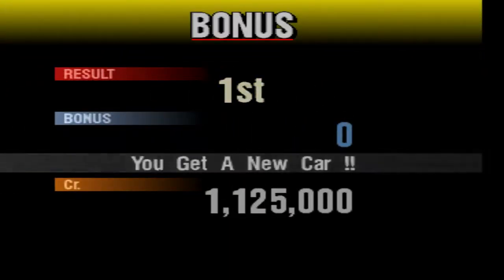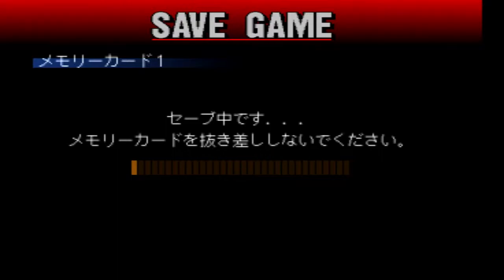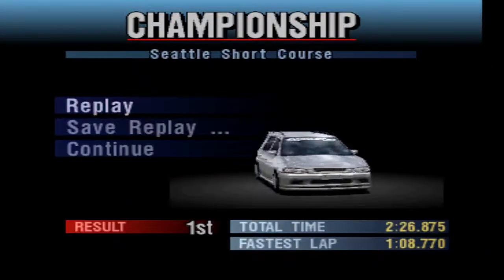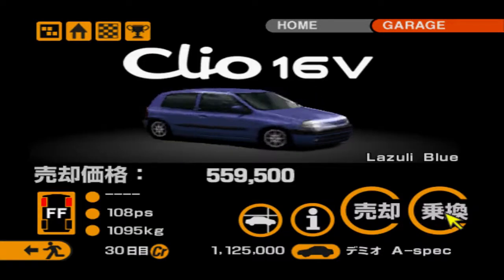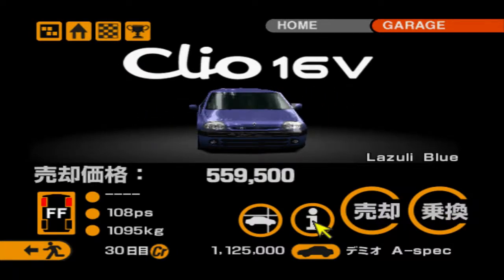Okay. Got some more cash. And a new car. Okay. I hope that I'm gonna get a nice price car. Two price cars from this event, because I got one price car now and I'll have to get another price car when I finish this event. I just hope it's gonna be interesting. Alright. Next price car I got is Renault Clio 16 valves. Let's check out the stats.